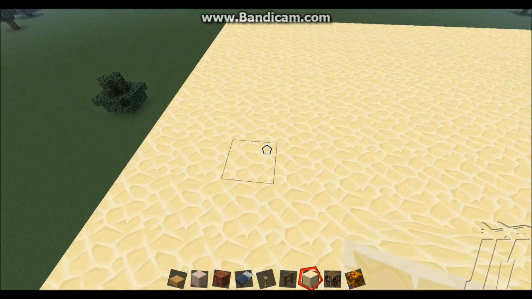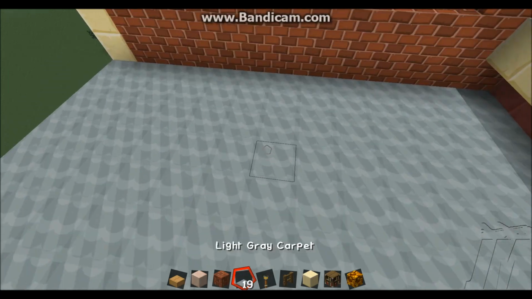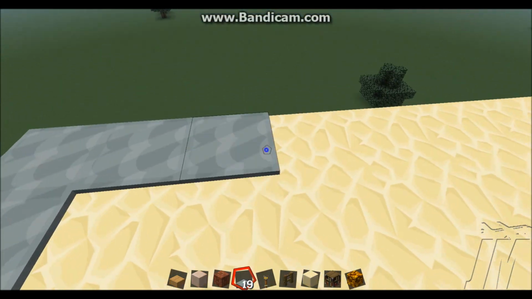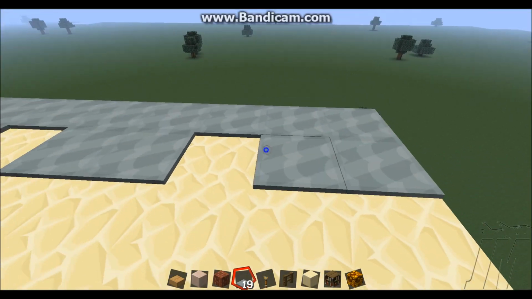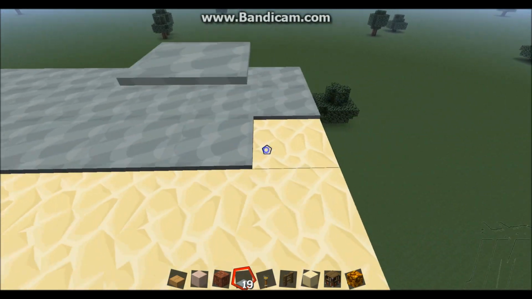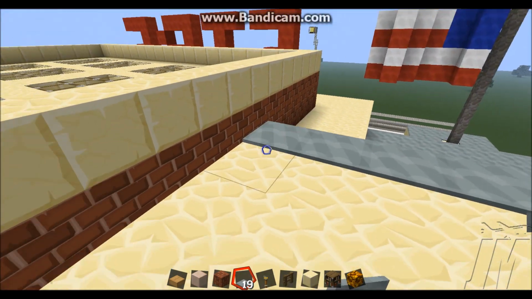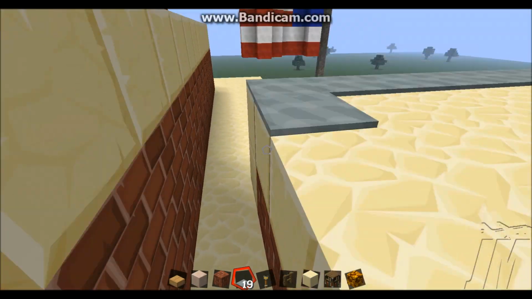I gotta put some carpet stuff here. There we go, gray carpet. I don't know why, but I think it looks like, you know how on top of flat buildings they put the rocks to hold down the rainproof liner or whatever? So, that's what this is for. I don't know if I'll put it all the way around.